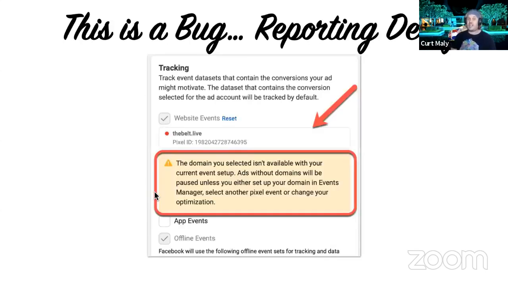What prompted everything, and then I have two more questions, was this right here. This was the bug. This was, hey, I'm optimizing for event. I know the subdomain, or I know the domain is registered, it's verified. I've gone through all the processes I just outlined here, and this still happens. So one or two things are going to happen. Actually, two or three things are going to happen.